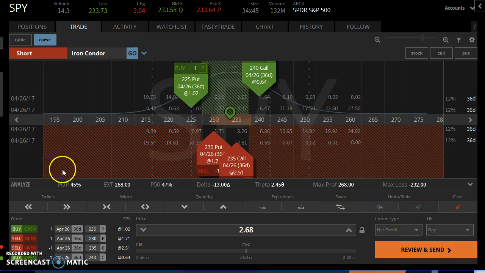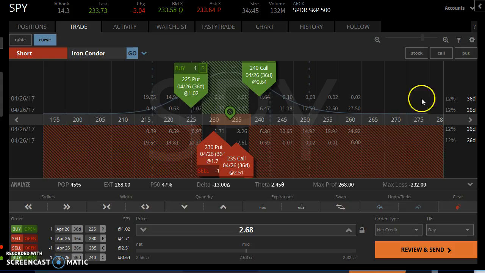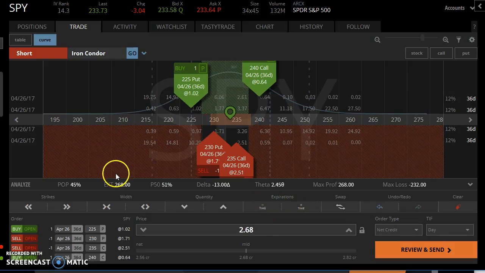April 28th, April 26th. This is kind of weird. Maybe the feed is off. I know this is after hours. I'll just try one more time. No. Yeah, this is more accurate. All right, only because it's an offline market, it's after hours. I'll zoom in real quick, but this is just to give you an idea.